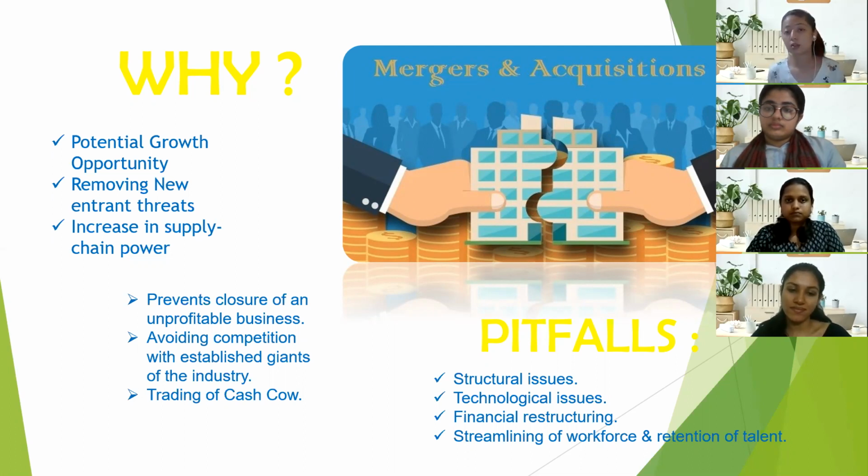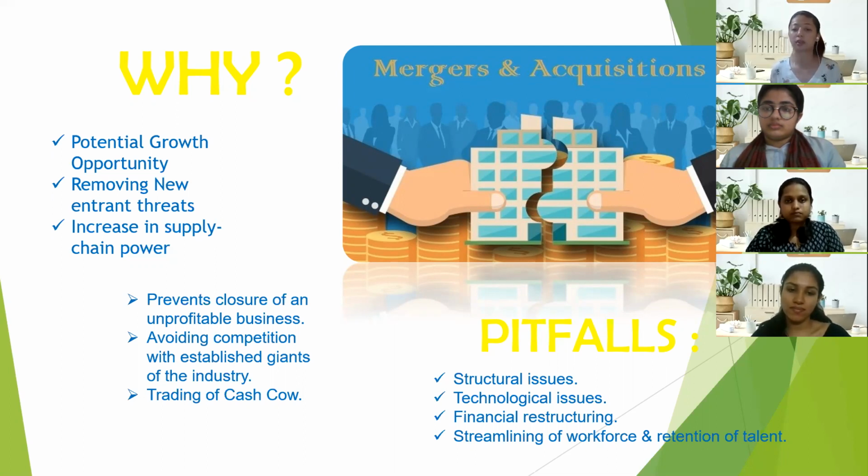So in this concept of mergers and acquisitions, we can understand that it is a very complex process. There are pitfalls of its own. Firstly, the structural issues that pertain to these processes are very complex in nature. It's a very long duration of time when this transition and integration actually happens. Structural issues usually are concerned with organizational restructuring.